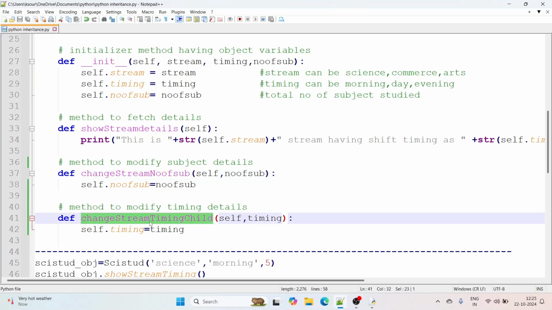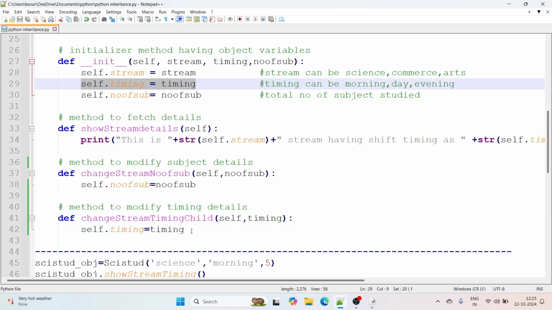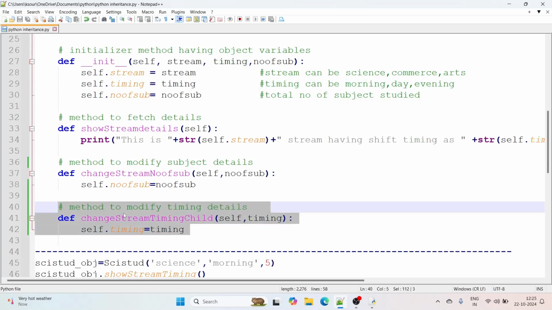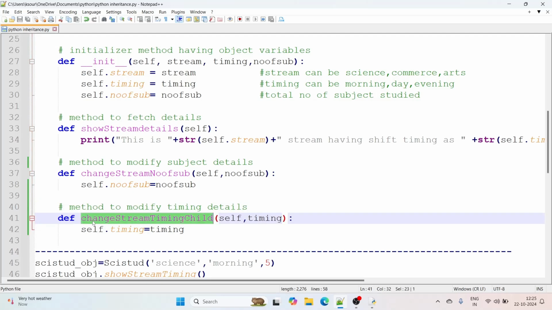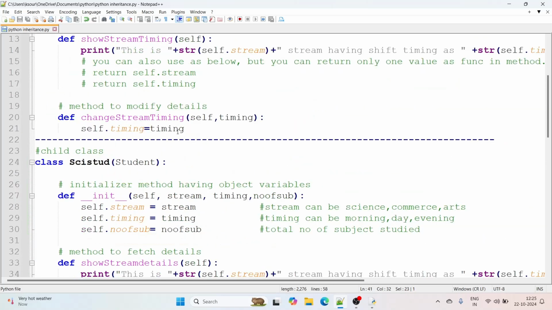Again there is change stream timing, where I am changing the timing using this method in the child class. I'm giving the name change stream timing child, because in the parent also we have a change stream timing.